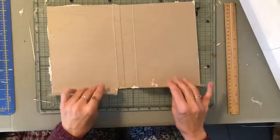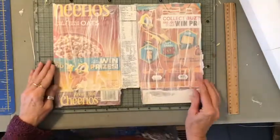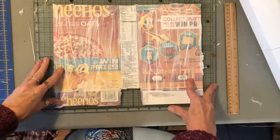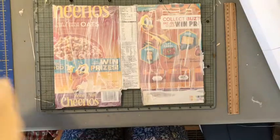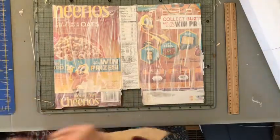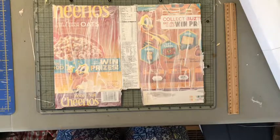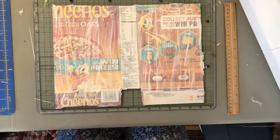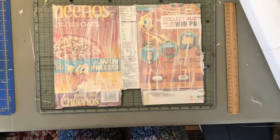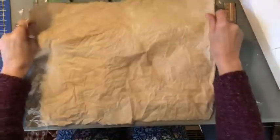We'll see. So I just cut it out, and then when I looked at my material that I'm going to start with on here, it kind of showed through. So I just gessoed this. Now this was a request for a journal that would be along the lines of more antique papers and Native American. So we'll see.